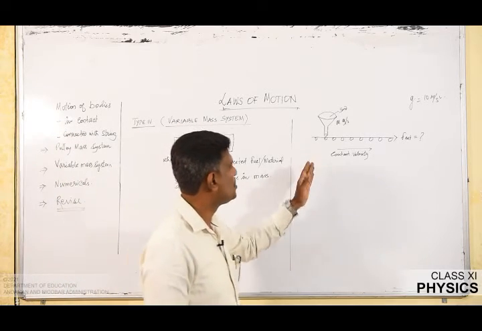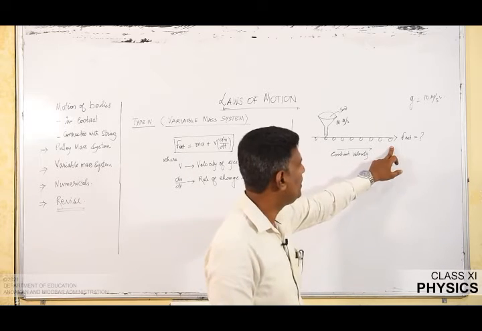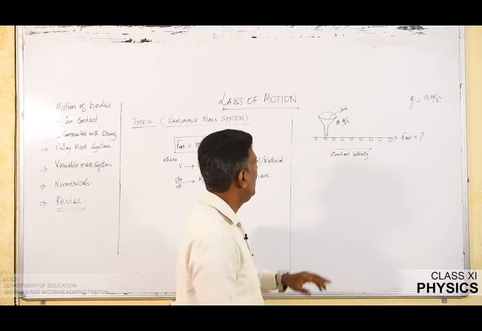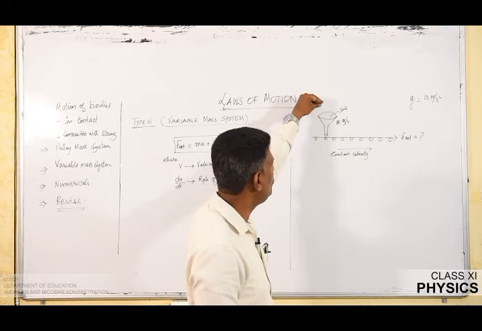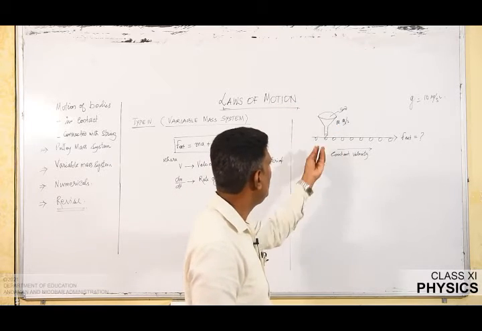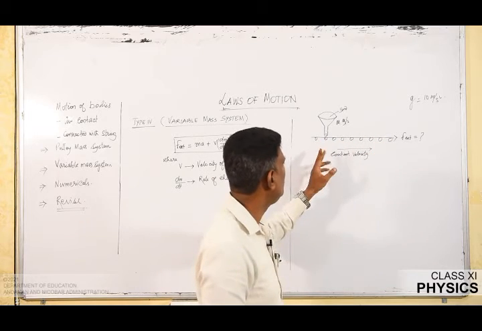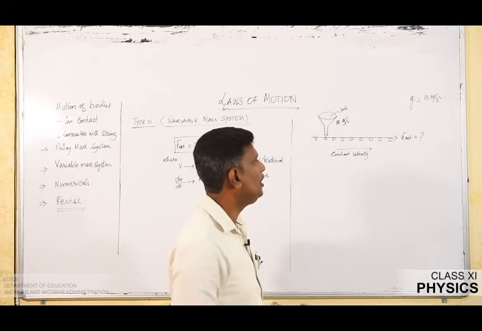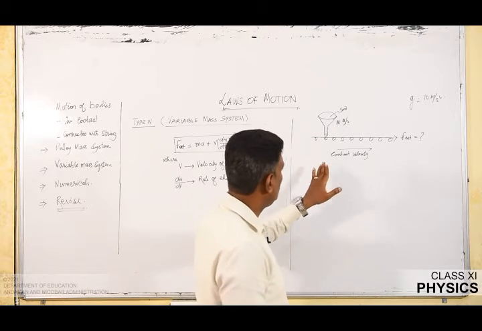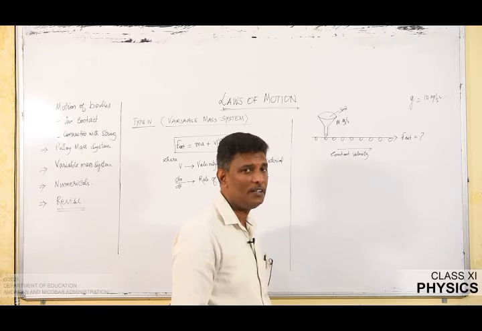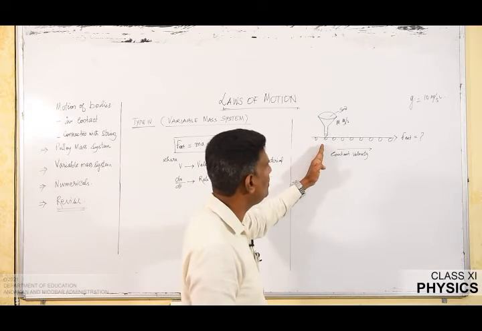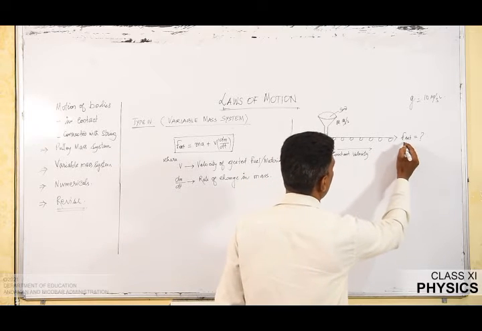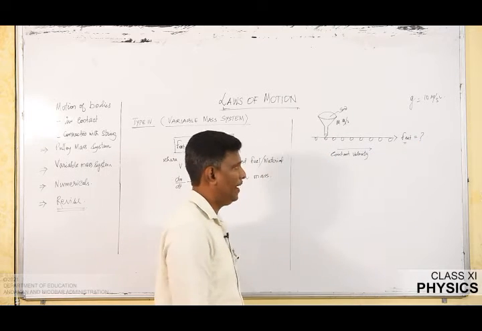Let us consider a question here. It is a conveyor belt, it is continuously moving with a constant velocity, and here a funnel is there through which sand is poured in a bag. In a conveyor belt, a bag is placed and the sand is filled in an equal manner. So the conveyor belt has to be in constant velocity so that it is pouring the sand uniformly. In this case, what we need to find is F external.